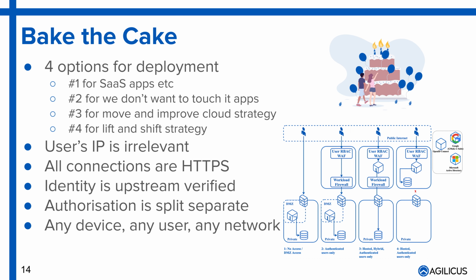So now we've got our objective. We've got the ingredients. It's time to bake this cake and make it happen. So what are we going to do? Well, there's 4 different ways we could deploy. We could keep the application at home in our data center and wire up what's called our DMZ.